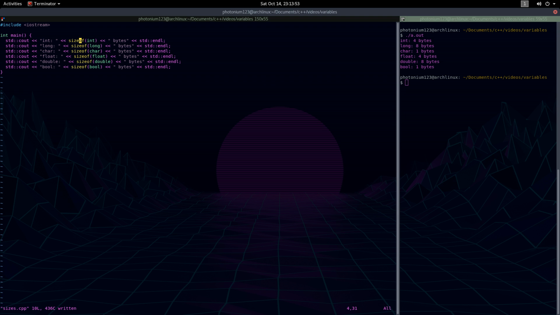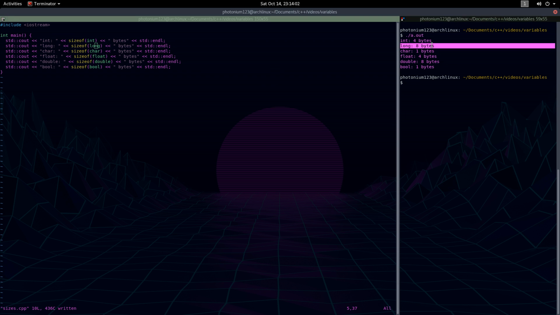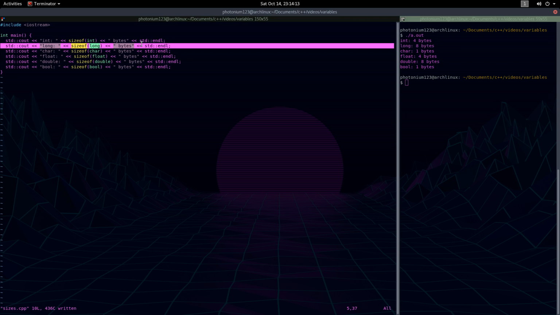But sometimes you want numbers even bigger than that. Well, that's where long comes in. With longs, you can throw in really big numbers. And notice the size of long is 8 bytes, so you have double the amount of bytes. That's a lot of extra things you can work with. So if you want to get really big data, use longs.